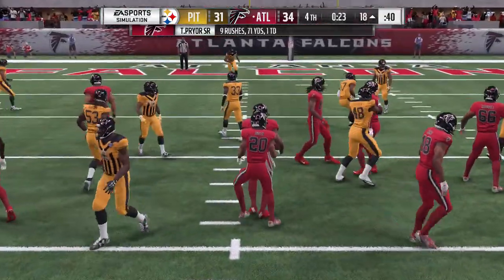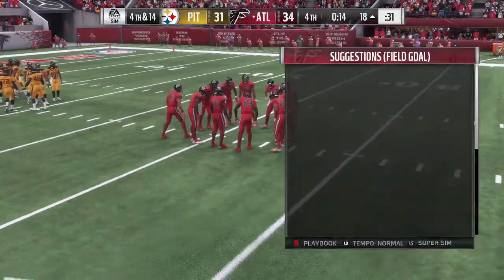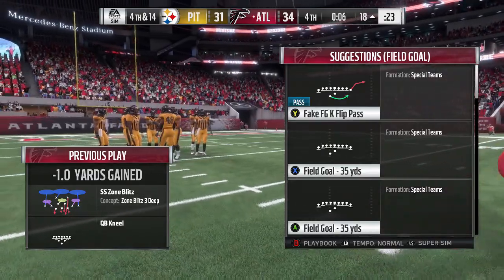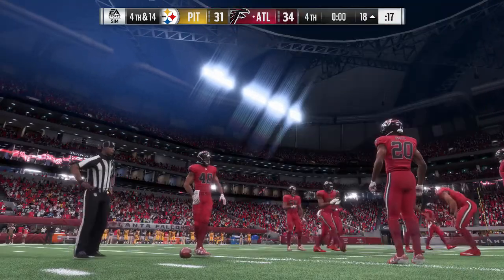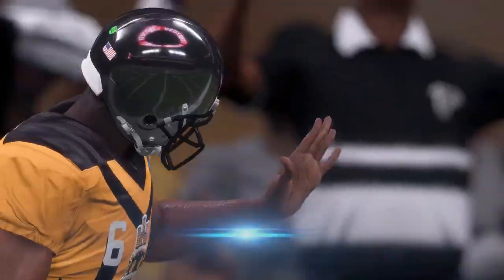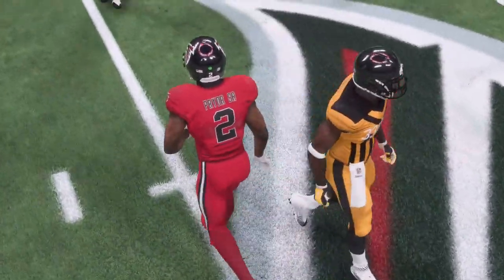The Falcons in victory formation as they take a knee. But, Charles, we saw a comeback bid fall just a little short, but give them credit. They were able to hold on, withstand that comeback, and ultimately win it by the slim margin. And bottom line, when it's all said and done, they don't ask you how much you won by. They just want to know, did you win? And that they did.